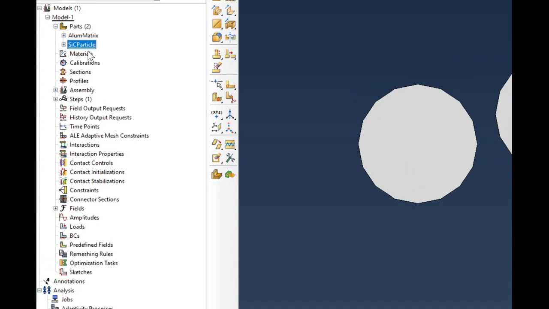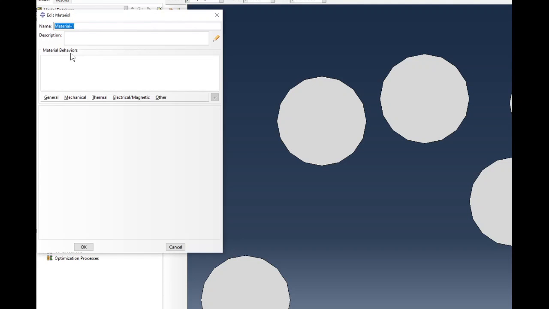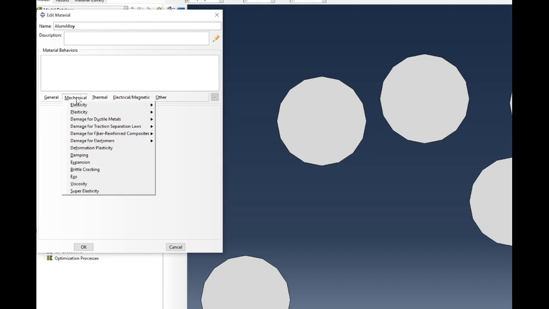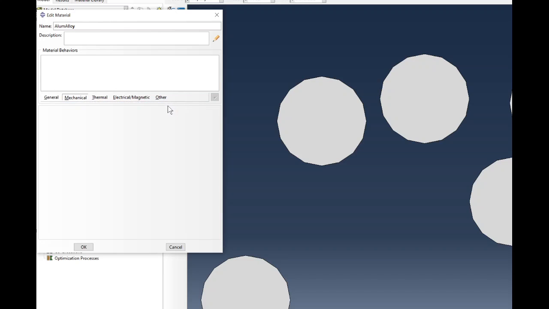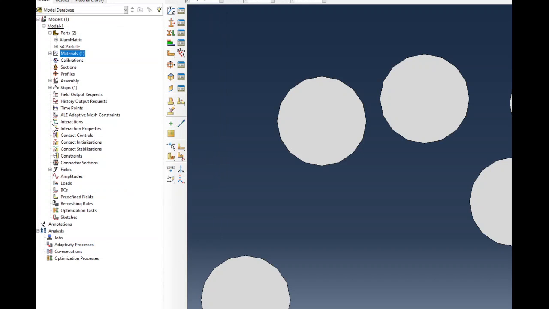Now let's quickly look at the materials. We want to use the two materials, so we'll click on materials here so that we can create the material. So aluminium alloy. What are the elastic properties we want to create? The elastic properties here, Young's modulus, we found that to be 70 e to the power 9, 70 gigapascal. Let's use a common Poisson ratio of 0.33 for that. So we'll do the same. We'll go back there, we'll click on materials, and that should give us another window to create.